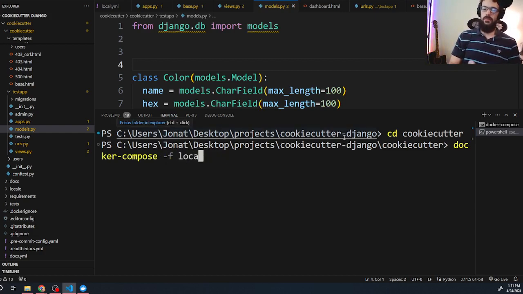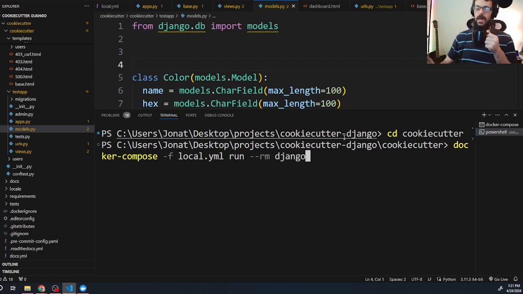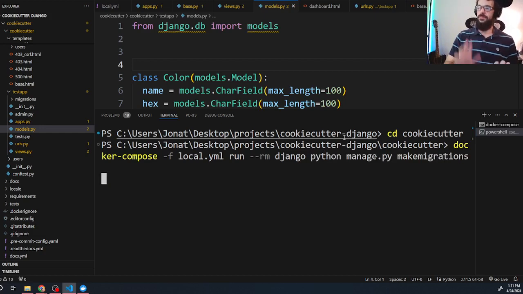Go into local.yml, maybe. Run, remove, Django. Okay, so just like with all the other times we did this, now we are in position to run the absolutely normal, not suspicious at all commands that we would normally run for Django. In this case, we want to run python manage.py makemigrations.